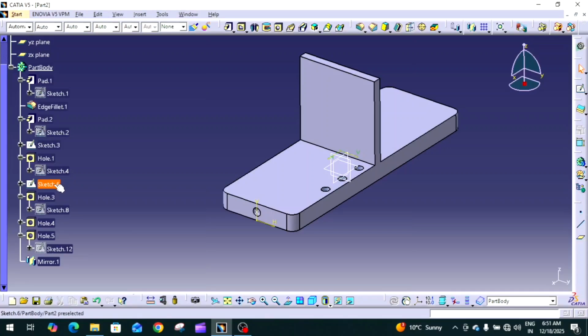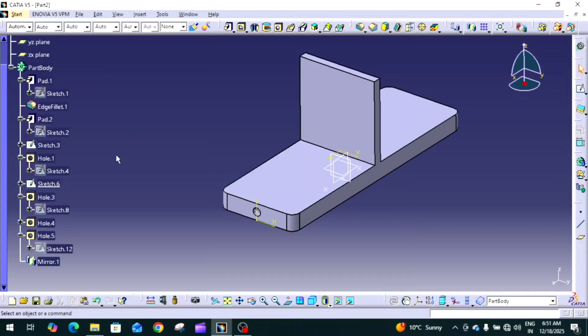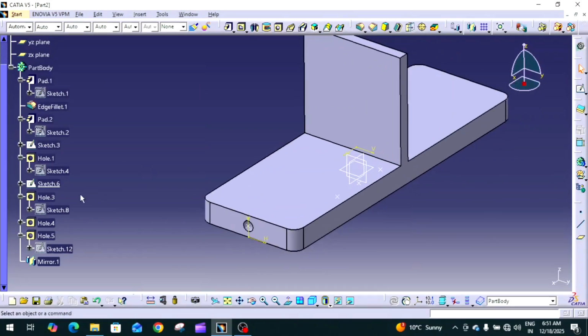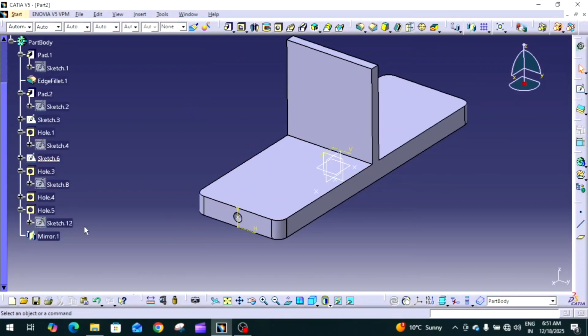If I click on the sketch and say define in work object, now I cannot see the features after Sketch 6. These are available in the part body, but these are not visible to us after Sketch 6.